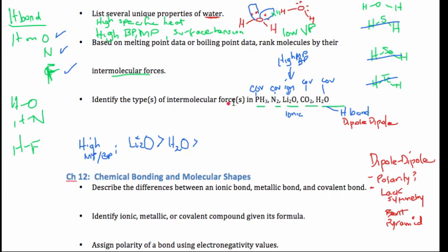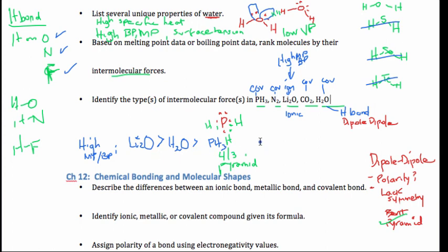But if we look at what remains, we have CO2, N2, and PH3. Let's think about the polarity of these. Alright, PH3, we'd have to draw this Lewis structure. P comes in with 5 valence electrons. Okay, and then your H's come around. So we see this as a 4-3 shape. This is a pyramid. Well, pyramids lack symmetry, so this guy is polar. Okay, so that's going to say this is going to be the next best choice on the high melting point, boiling point list.